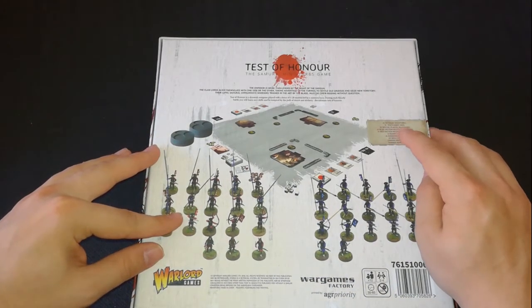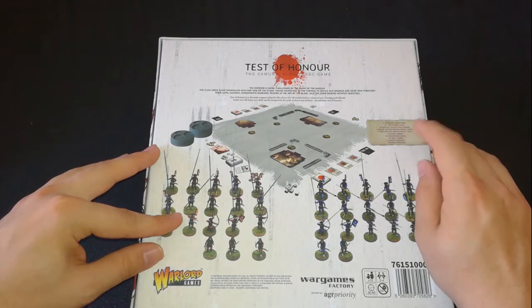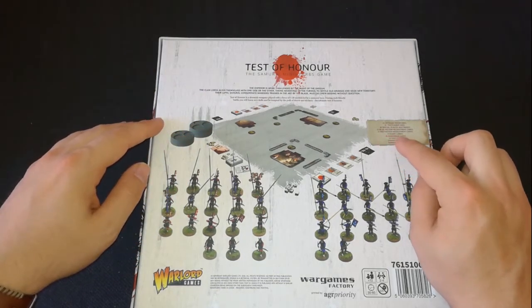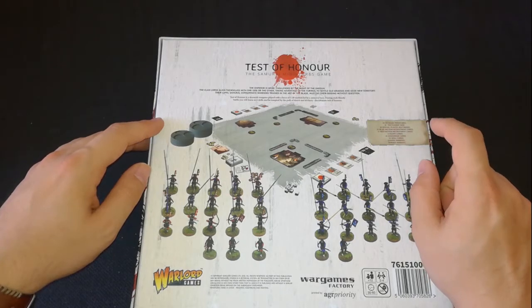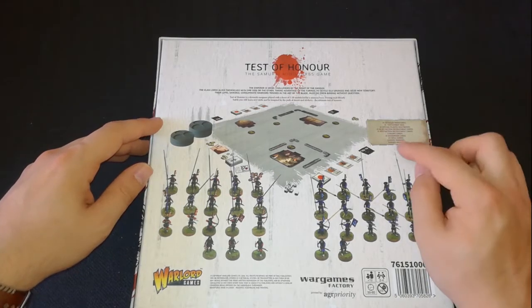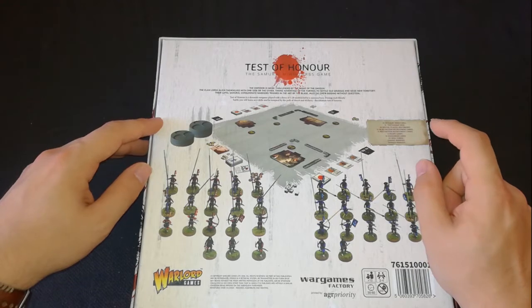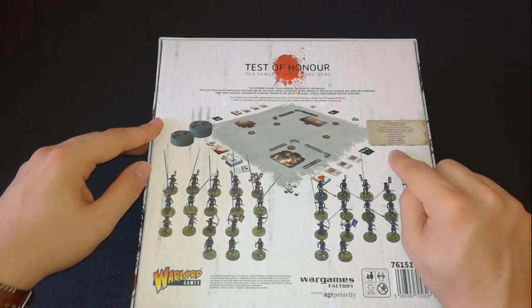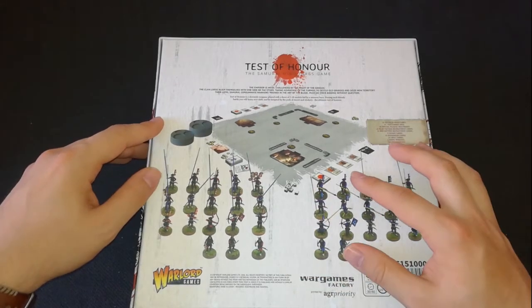Now, looking at the box here, we have 35 detailed miniatures, 10 Test of Honor combat dice, 10 special plastic multibases, I guess those are the ones there, 21 red faction recruitment cards, 21 blue faction recruitment cards, 6 injury cards, 10 dishonor cards, 23 skill cards, gaming markers, and terrain markers. So you do actually get a small amount of terrain with this game as well.